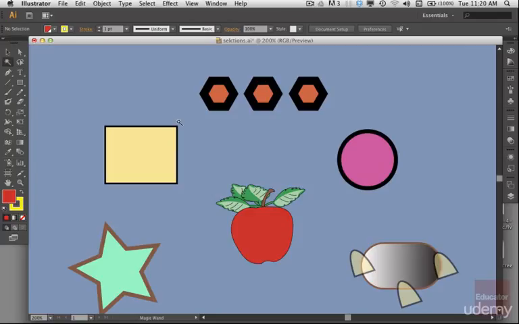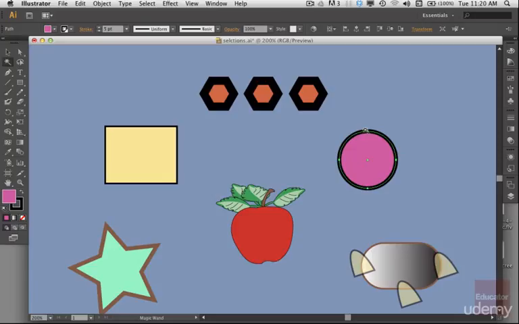All right, now, the magic wand tool has very powerful functions, because I can select the fill here, and it selects every fill that is that color. I can select the stroke, and it just selects a stroke.